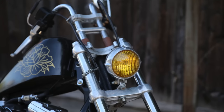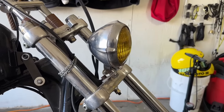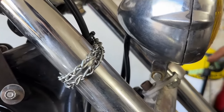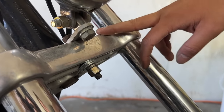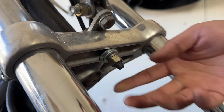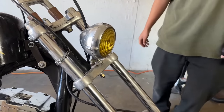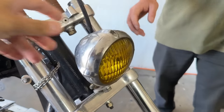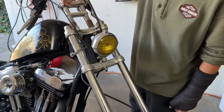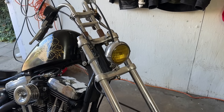He has an eBay headlight, inspired by Lane Split, made into a simple bracket. This model is the 1200 XLH Custom, so it already had a hole through the mount, which was convenient — just bolt through it and the bracket attaches to the headlight. It's pretty sturdy and bright enough for riding Highway 17 in the fog.